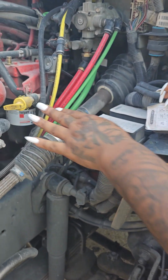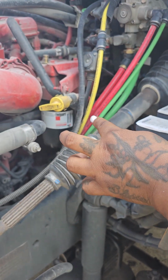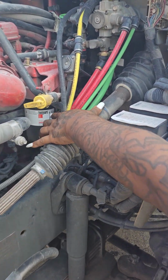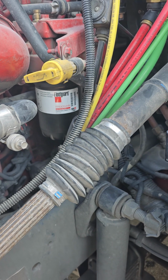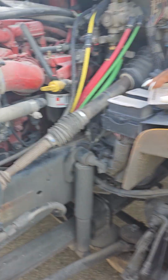This is my oil stick. To check it, I will pull it out, wipe it off, reinsert it, and pull it out again. It should read between add and full. Over here is my air compressor. It is not cracked or broken. It is securely mounted. It has no leaks, and it is gear driven.